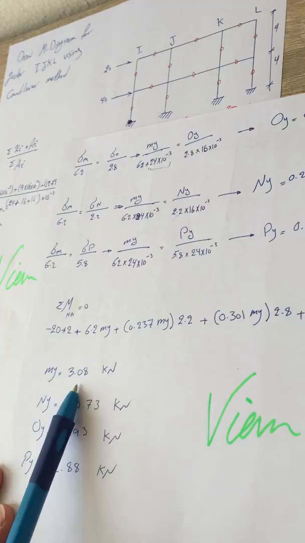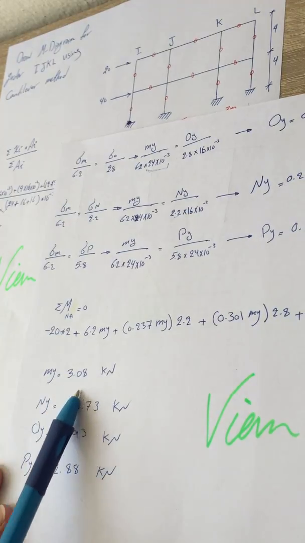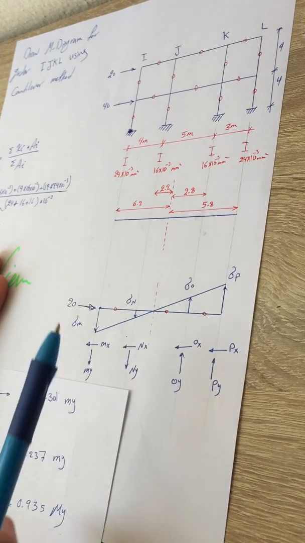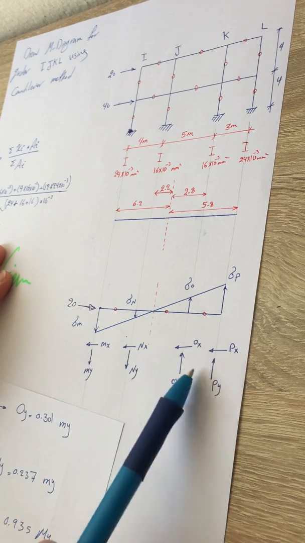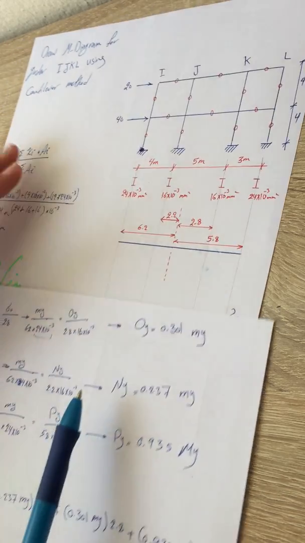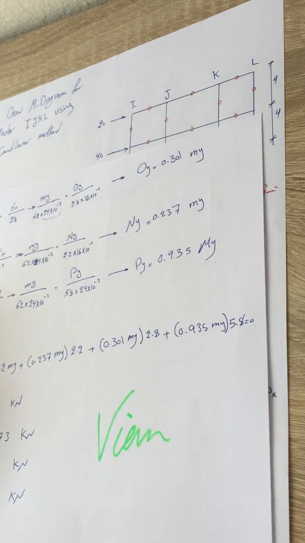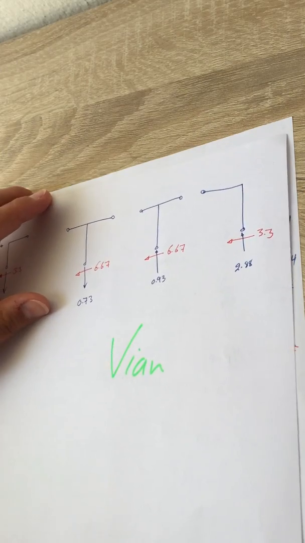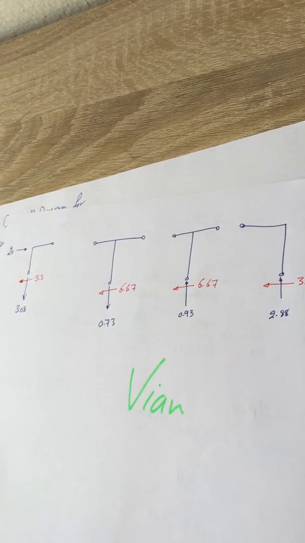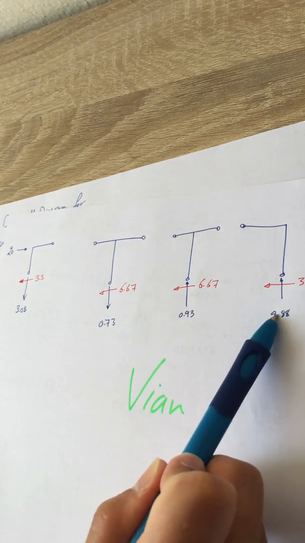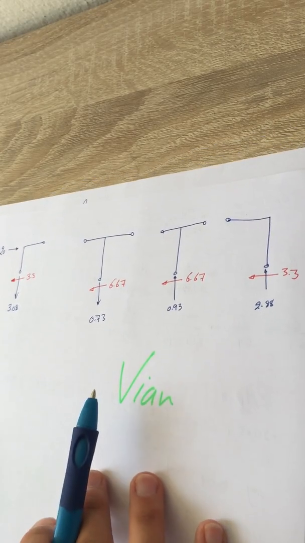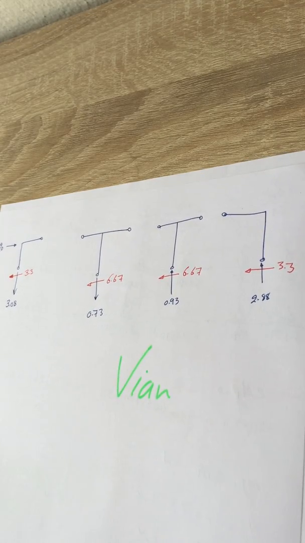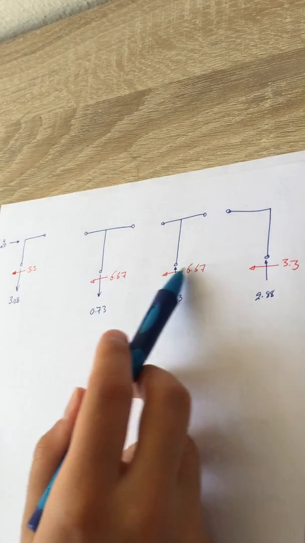We get My is equal to this number. All of them are positive, so our assumption here is correct about this being tension, then tension, and these two are compression. So you have to do the moment diagram for each one. How? You're going to use the same procedure as the portal method. Here for each section, these ones that I found, and these four, I already taught you how to determine it, so you can do it on your own and check these numbers.